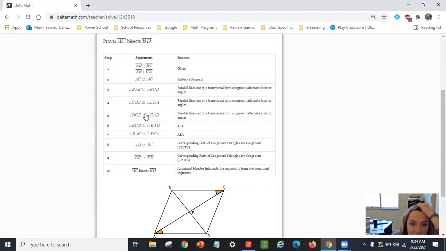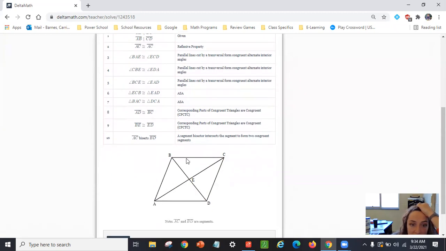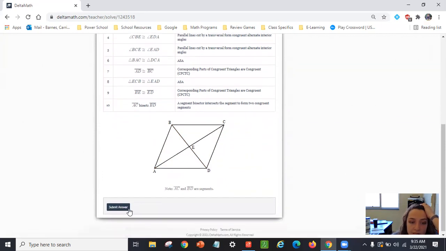So we have this here, this one, and this one. So that is this entire triangle here, which is ABC, and triangle ACD are congruent. Okay, so one that says ABC and ACD, so that's this one here. Okay, now I need to see which one is going to line up with these triangles. So let's go down and look. This one is lining up with the triangles. That is one of the sides. This one is not. That one's actually going through the middle. So this one's going to go next. Then we can say that one, and then we can say this one. Okay, and then our proof statement is last.